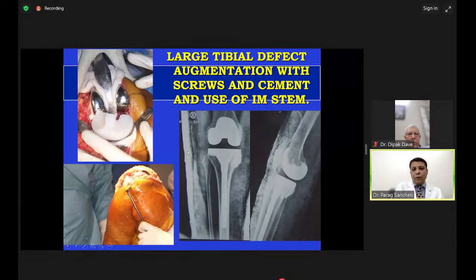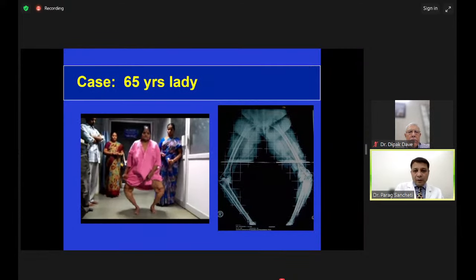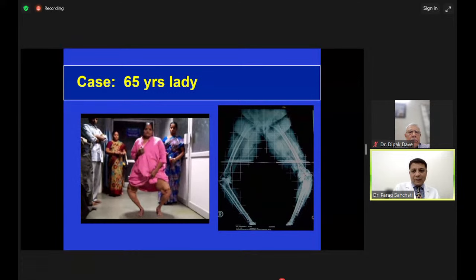And if you've got your alignment right, and I told you I'm a mechanically aligned guy, then even if you have cement which you put into the defect, the bone which you have there heals. Many people ask me whether the cement will prevent healing, but I have yet to see a failure of my bone grafting technique whenever the component is put in the right alignment. For me, it is the mechanical alignment. This is one case, a severe varus deformity.